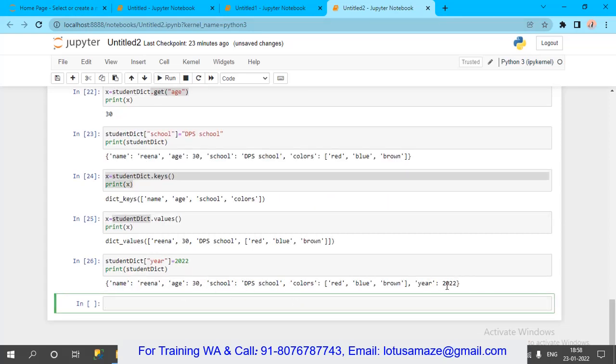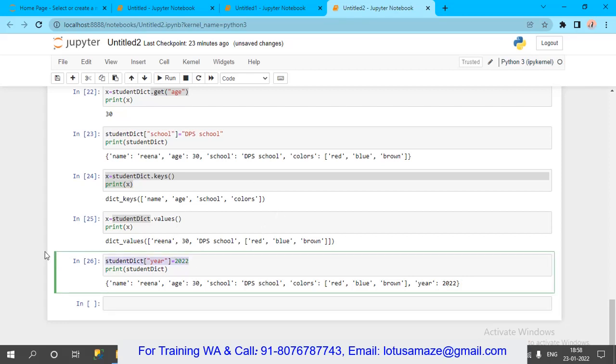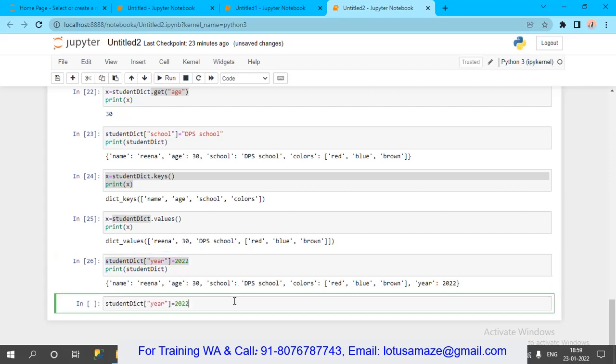So this will add another key value pair, or this can be added using the update command. For example, you can add like this, dot update, and within brackets you can add in curly braces in key value pairs.